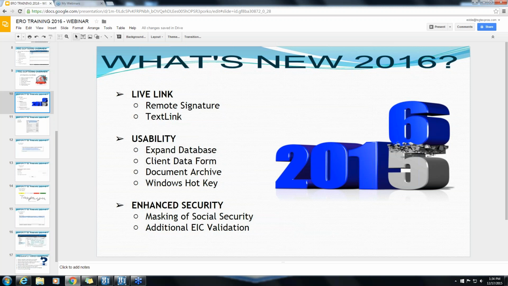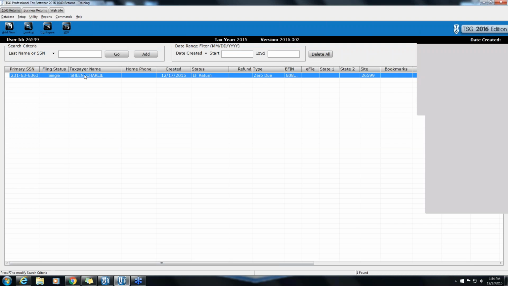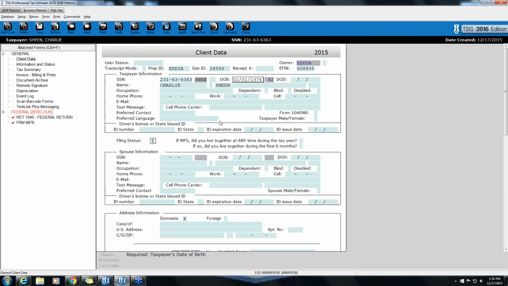But on text link, now what we're going to be able to do, and let me go to the 2016 one, okay? And I'm going to click inside of it. This is just a return that I did on the new version. Okay. On this one on here, remember how you can go ahead and send a text message to a client. You select send text and write the information. In order for you to get the information or see the response that a client sent you, you have to go back to the WIP screen, the work in progress screen, and look at some of the outbound or the inbound messages that the client sent you back.